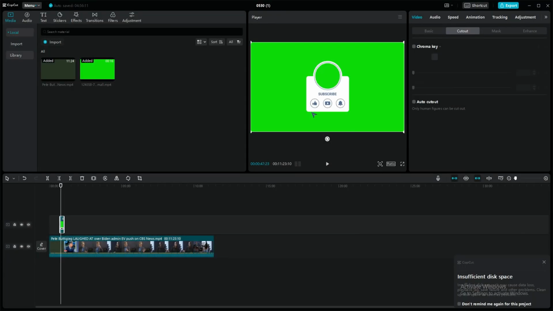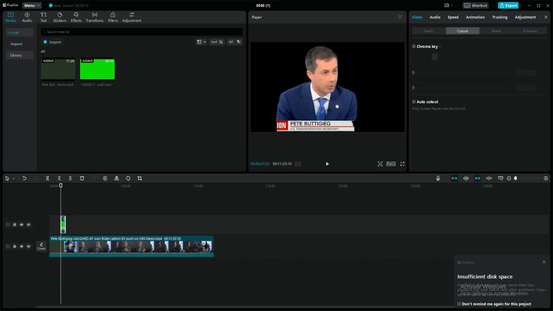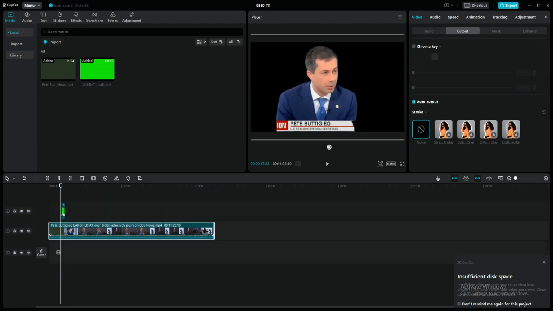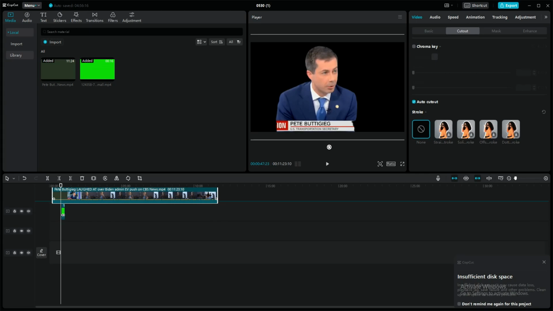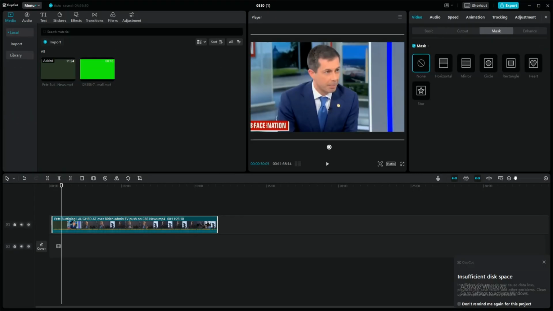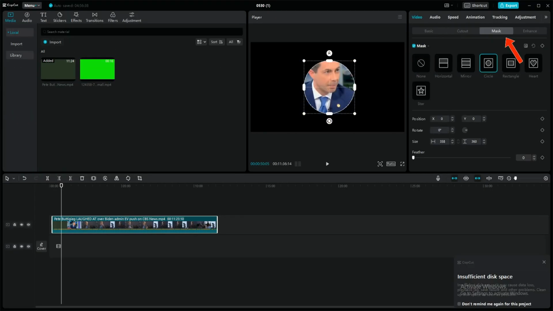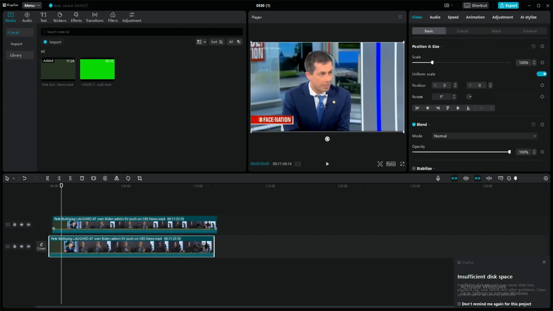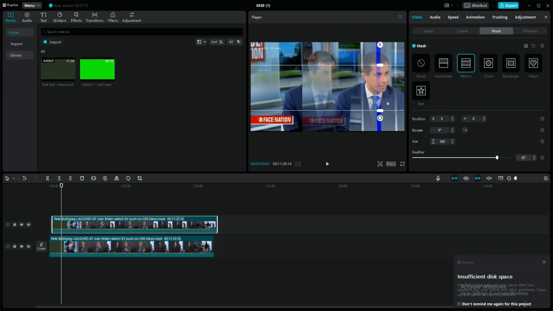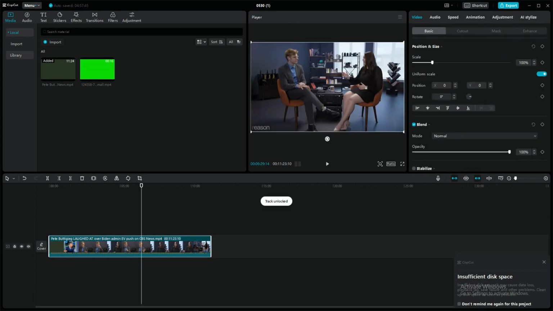Now you can see here that the video background has been removed successfully. Adjust the desired footage behind the background according to your requirements. After the cutout option, we move to the mask option, which is very easy to use compared to other software. By using that, you will get an advanced level for your video. You will set things here according to your preferences.